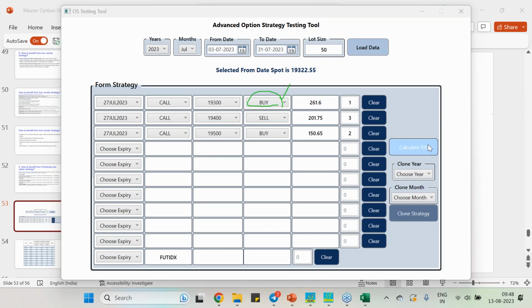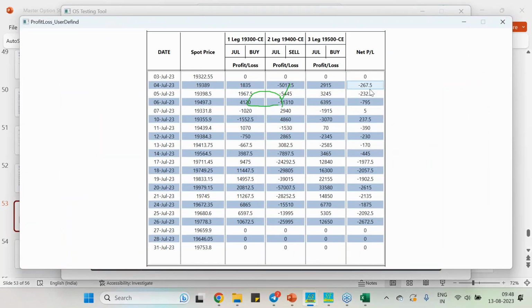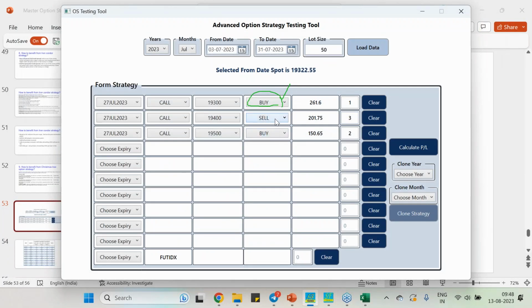See this profit and loss, have a look very carefully here. Maximum it has gone to 2,000 rupees loss. Further, if I make this a 200 point depth, say 300, 400, 500. Let the 300 be there, 500 I will make it, and I will be making it 700. So this is buy, this is sell, and this is buy.